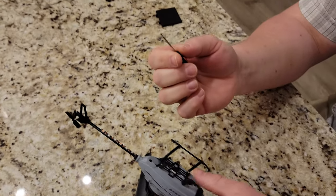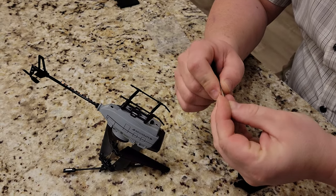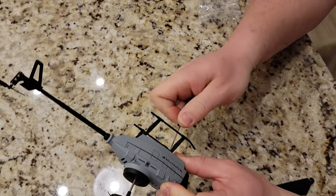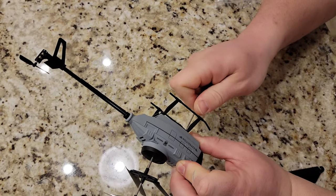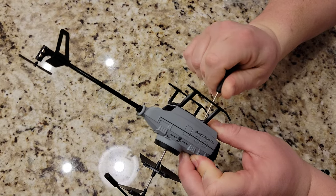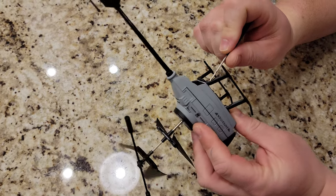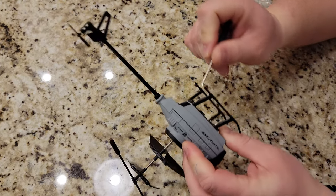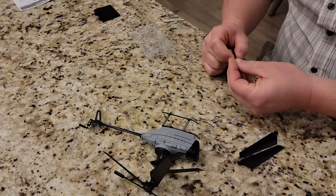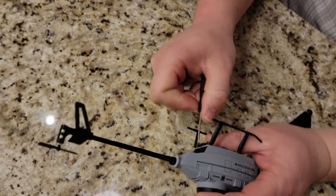This is a good screwdriver — really small. I do like that they provide the screwdriver with this item. That's definitely a positive. We've had a lot of helicopters and they usually almost always come with everything you need, but for whatever reason the airplanes have kind of stopped coming with everything you need — particularly little tubes of China glue. They must have problems getting them through customs or something. We've noticed that's largely fallen off the map. Some of the most popular brands we worked with that included glue required a lot of glue even after you were done building them.